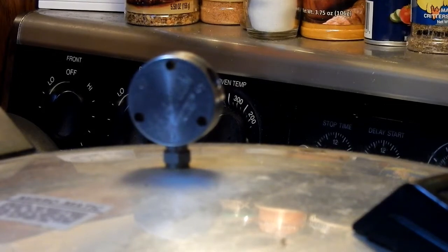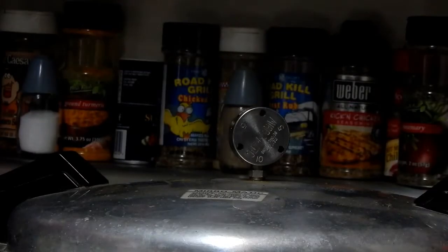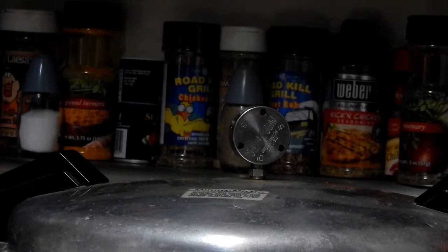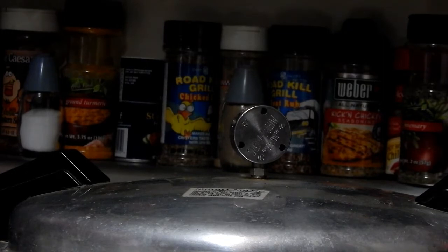Bringing it up to temperature, letting it vent for 10 minutes, putting the weight on. Just when it starts to jiggle, that's when you want to cut the heat off and just let everything cool down until the pressure is off. Now again, if you notice, I'm leaving the weight on the whole time that it's cooling down, and as it cools down, the pressure will drop by itself. You do not want to remove the weight.